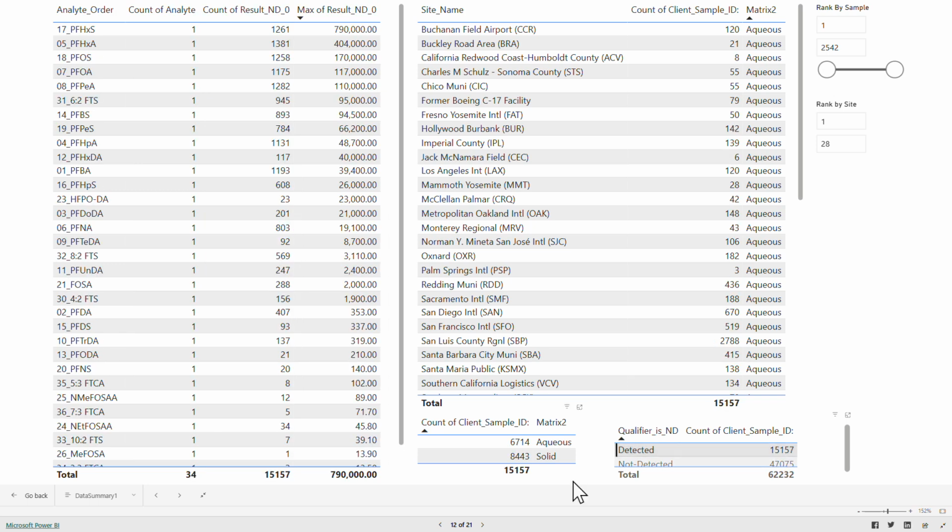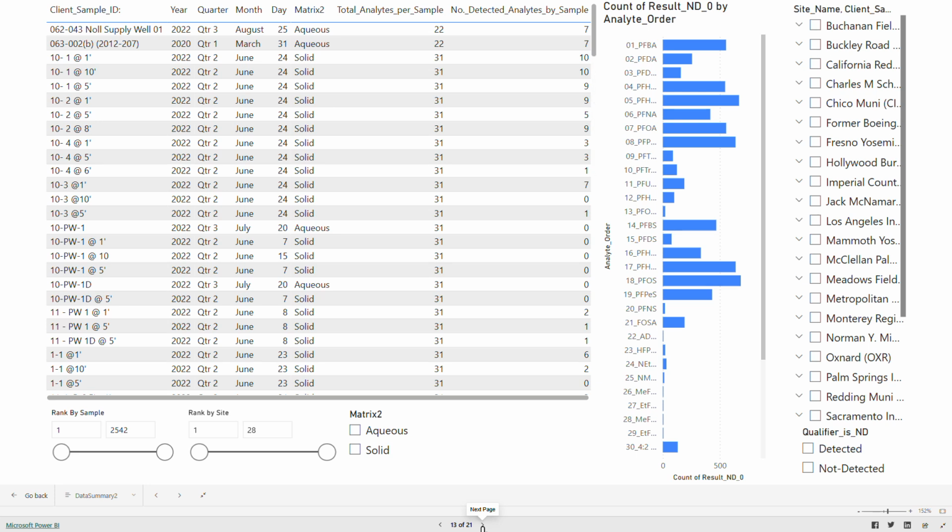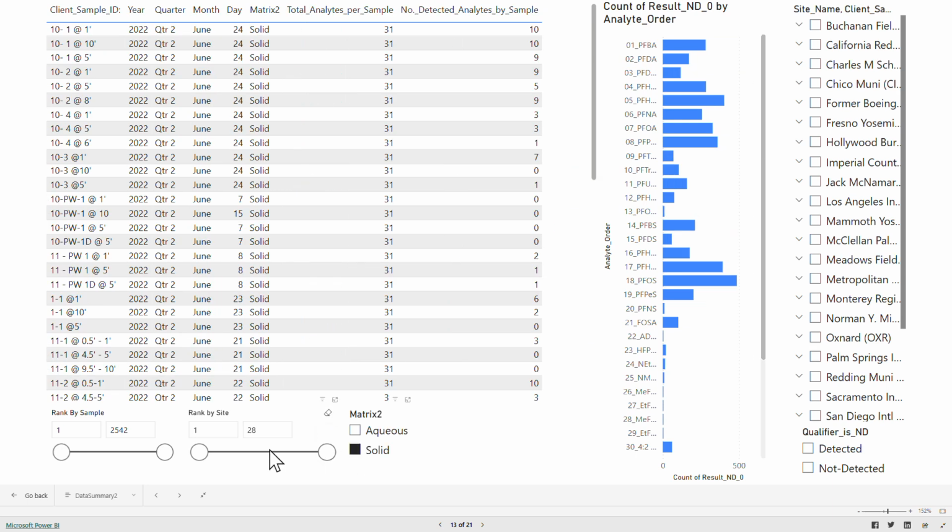The table in panel 13 presents a basic data summary showing sample ID, date, matrix, and tested versus detected analytes. A histogram displaying a count of tested analytes and 3 slicers to filter selections. The histogram could easily be modified to display summation or maximum values as previously described in relation to the histogram panels. The basic features of this panel are demonstrated now.